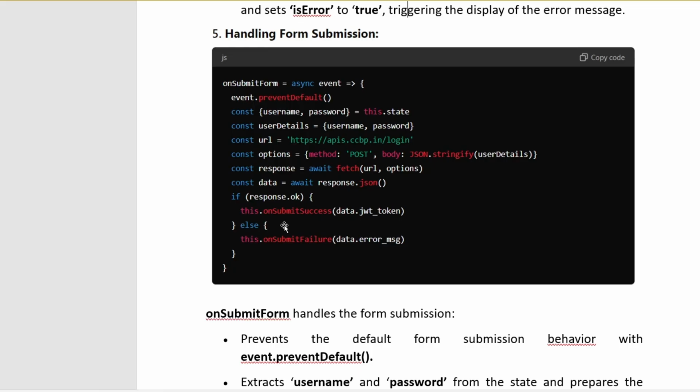If the response fails, then it triggers on submit failure with the error message.